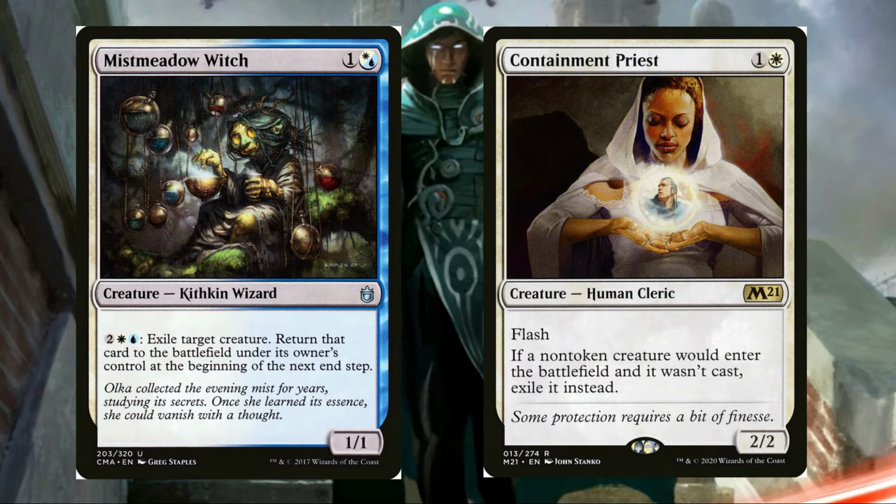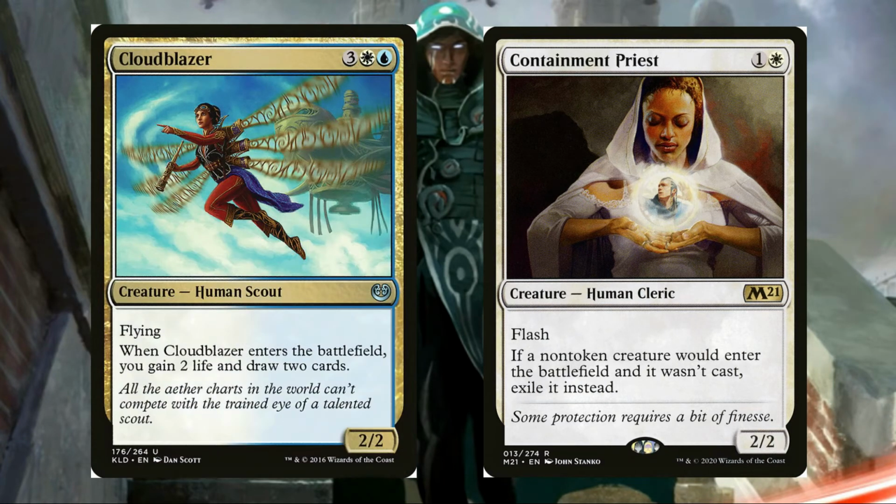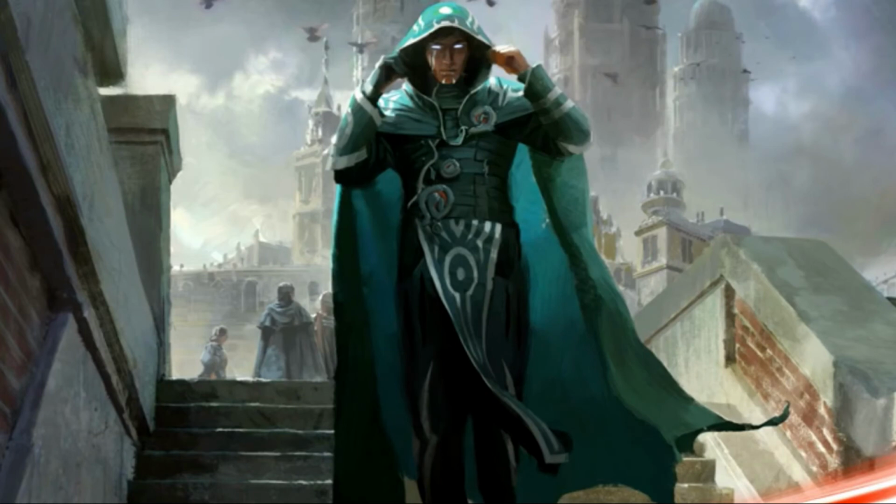So that's why playing a deck like this can be difficult, right? Because you have to be careful. You're going to blink your own Cloud Blazer, you're going to forget there's a Containment Priest in play, and he's going to stay in exile and he's gone forever, right? So you just got to be careful with that. It is a high level of difficulty to play this deck for sure. However, that being said, there are some really, really great things that you can do. I'll just name off some of the really cool things you can do with this deck.